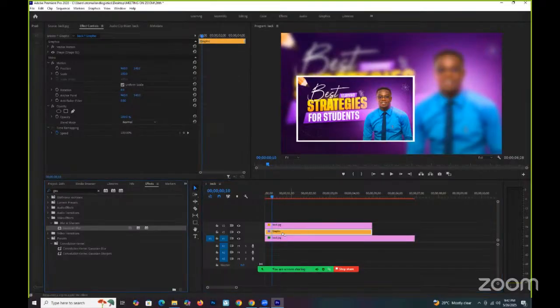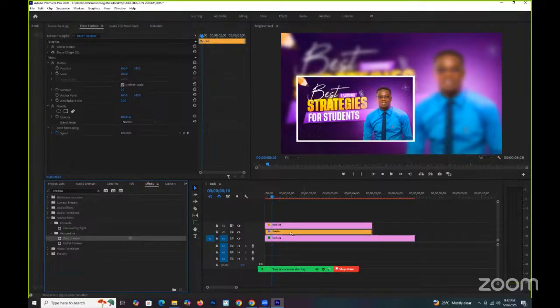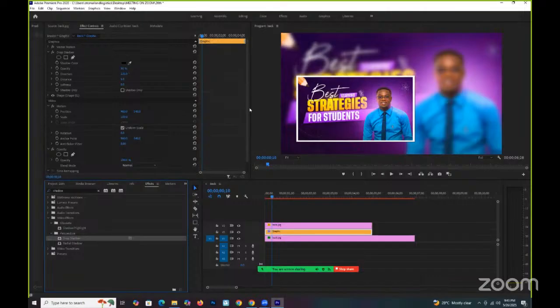Oh, sorry, please. What I need to look for is shadow. So I'm going to type shadow, and then I'm going to look for the perspective, and then focus on the drop shadow. So I'm going to pick drop shadow and just drop it on it like this. Now we are not going to see anything yet because we need to do some adjustment to the drop shadow. Now we have the drop shadow at the effect control.